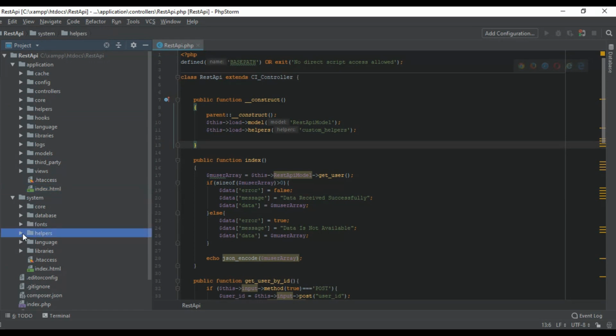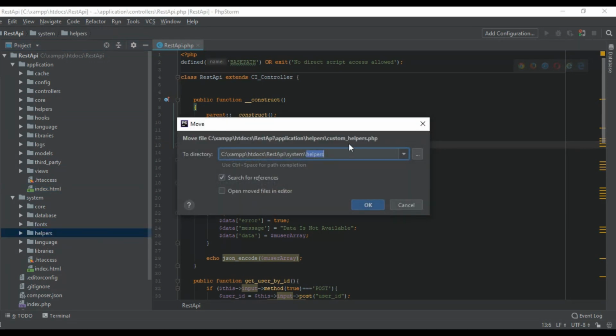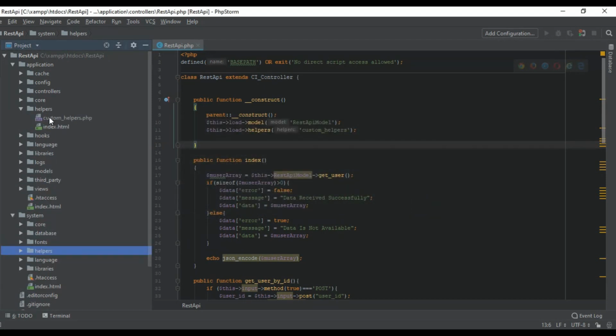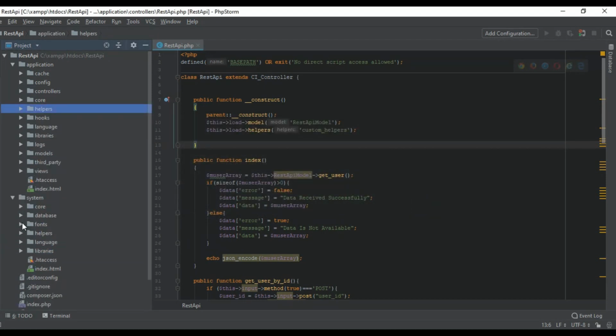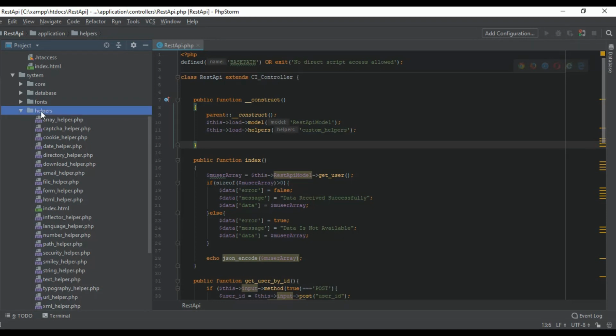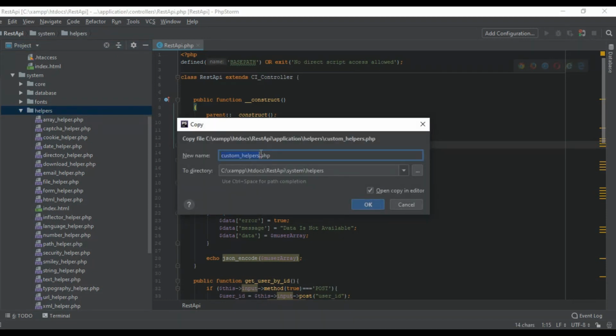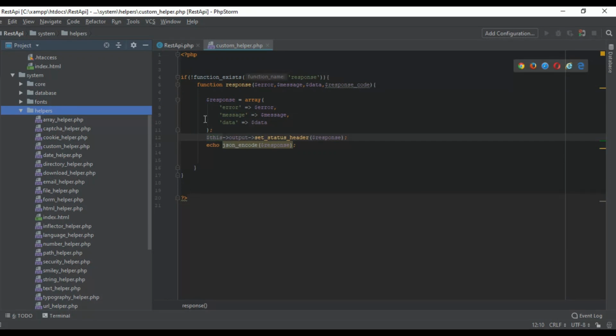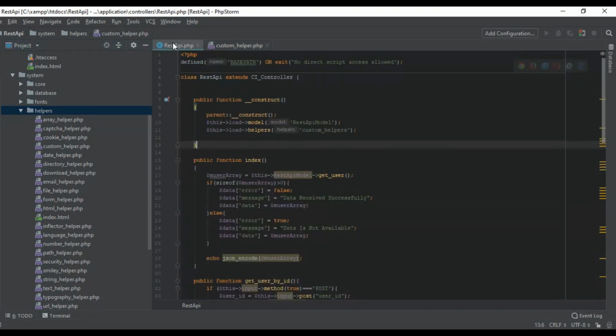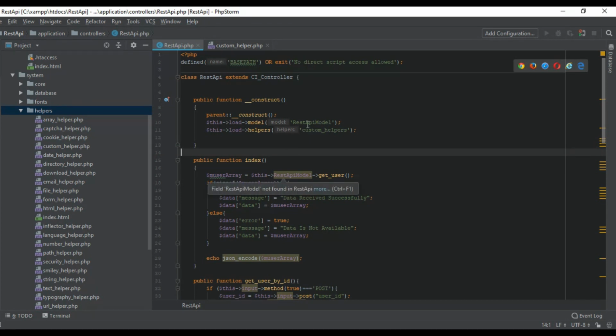Okay, here you have to paste your file. Let's copy again here with the name custom helper. Okay, now we will go to the REST API again. Here we define it with this name. Now check again.